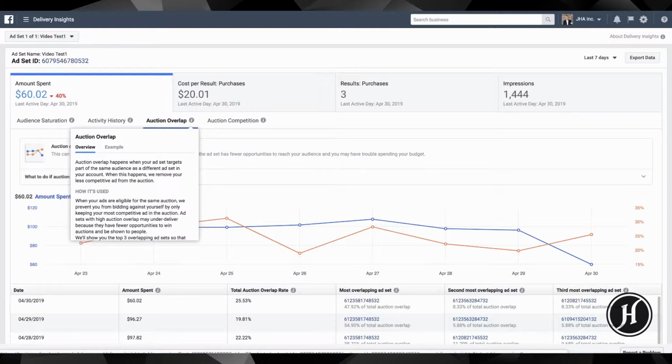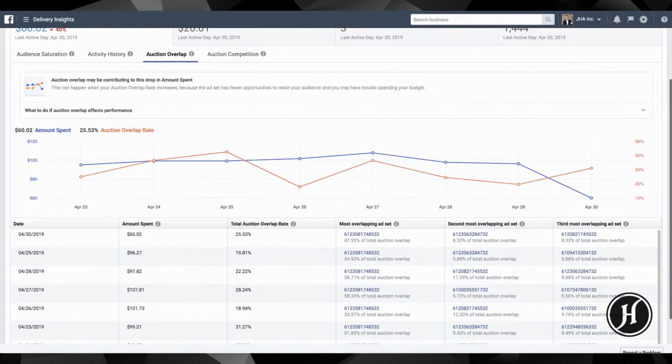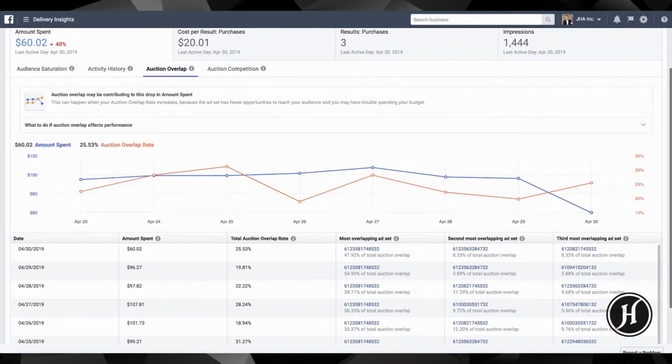All right. So what that can do then is, when you have this auction overlap, and this is what people talk about a lot with having audience overlap, right? So what can happen when we have these different ad sets running and we're targeting different audiences and we're running big campaigns, we're trying to scale, we can get overlap between these audiences, and you can see that it tells you, by particular ad set, how overlapping you are in any of these particular ad sets. And when this orange line gets to be higher than the blue line, that's when you're having problems with delivery in the auction.